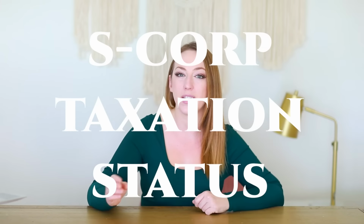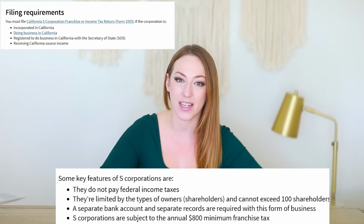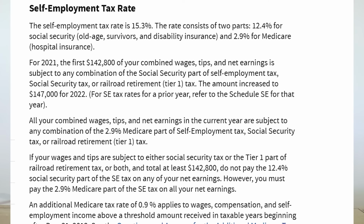A limited liability company also grants you the ability to elect what is called S Corp taxation status. Electing S Corp taxation status means that you and your business are no longer one and the same, that you and your business are now separate taxation entities. So why would someone elect S Corp taxation status? Well, when you are taxed as a sole proprietorship or as an LLC that did not claim S Corp status, then you are required to pay self-employment tax. Self-employment tax is 15.3%, which covers Medicare and Social Security. Entities will be taxed this 15.3% on their total profits from their business.